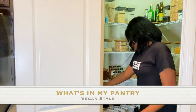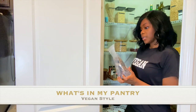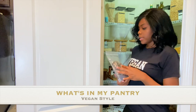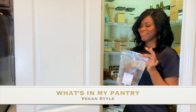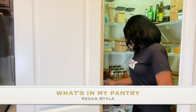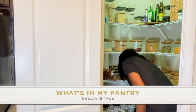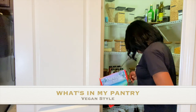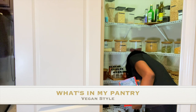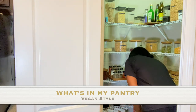I recently just bought some dried noni fruit — I haven't used it yet but I'm gonna make some tea today. My mom used to drink noni juice a lot before she passed away, so I want to try it out. This is the whole fruit. I also have some nori sheets, some kelp, and Pacific arame — sea vegetables that I keep in here too.